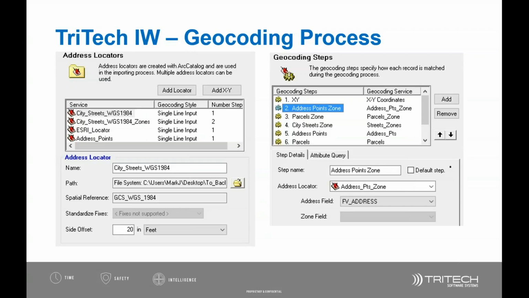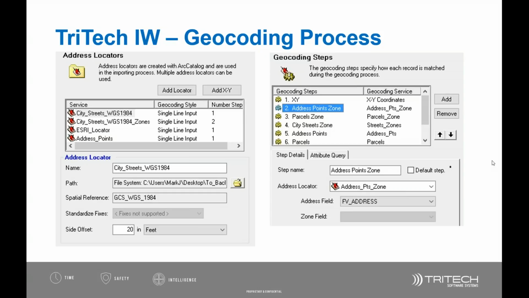All right. So after we build these locators, or you identify locators for us to use, we'll load them into an import wizard profile, which you see on the left-hand side over here. It's going to be used to create a layer. So you can see I have different locators that are in here, both zone and non-zone based. You can see the name, the location, spatial reference, and then side offsets just referring to the distance from the street center line file that we want to map this. And we can talk a little bit about that later as well.